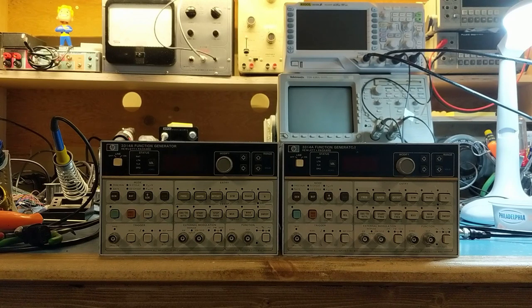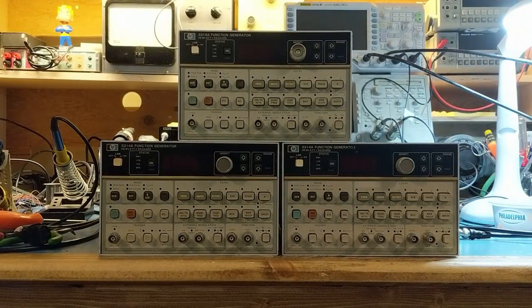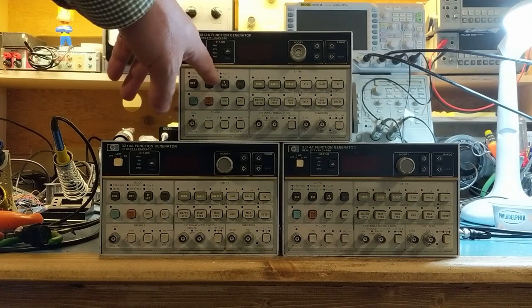because if you have especially sharp eyes, you may have noticed some discrepancies or some anomalies with the second unit. The fact of the matter is, I have three units. The third unit I was using as a repair or spare parts. And this was actually the unit I was going to repair next.